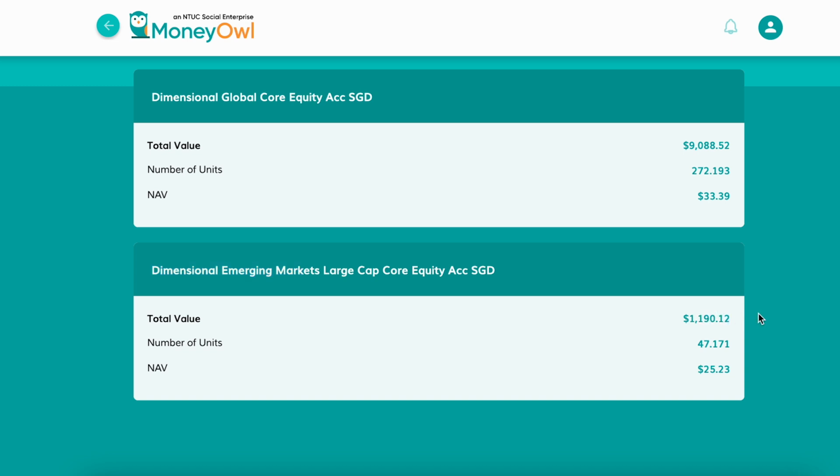Okay, so you can see my portfolio value here is only around $1,190. It has a loss of $10 because when I invested in my Dimensional funds, 88% will go into the Global Core Equity Fund, and then 12% will go to the Emerging Markets Fund. So we can look at the difference here. If 88%, that means I've gained almost $288 on this Dimensional Global Core Equity Fund over the span of 3 months. But for the emerging markets, I lost around $10, which is not much, but it also means that it has wasted time and some money.